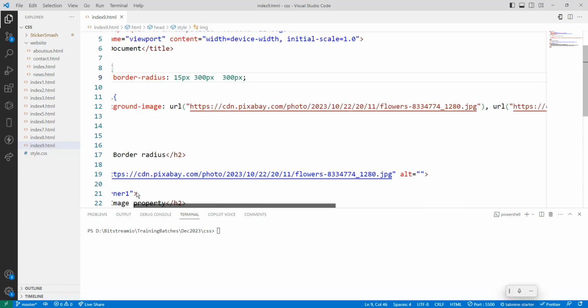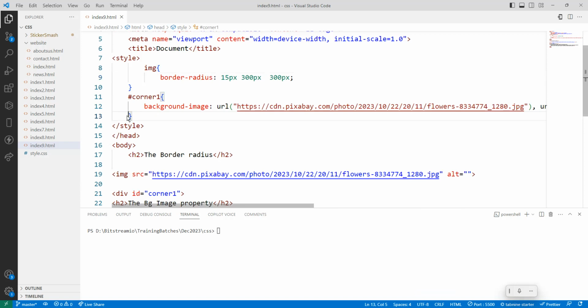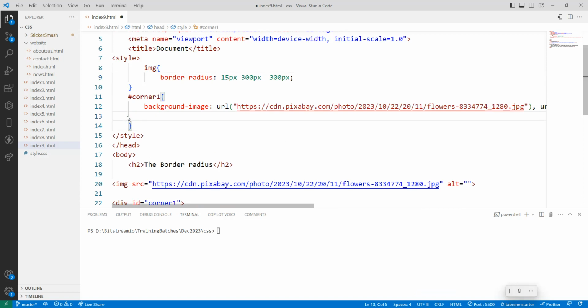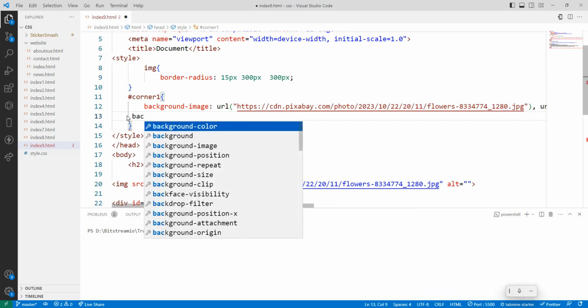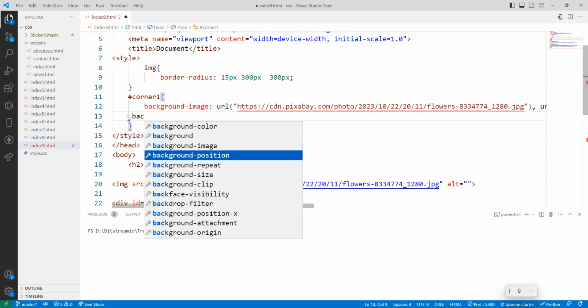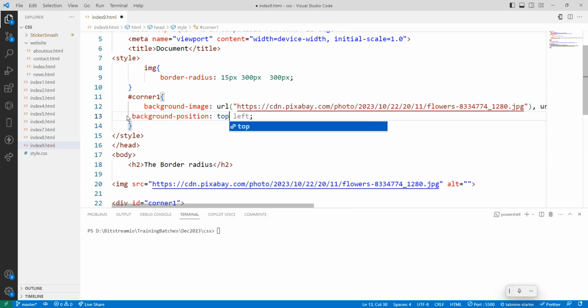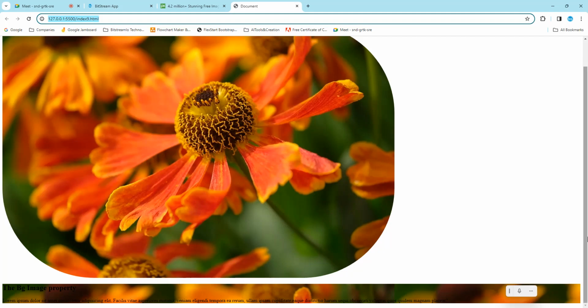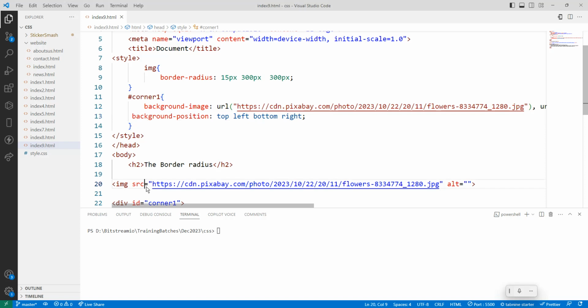Okay, then we'll apply some background positions. So background position: top left, bottom right. Save it. So for a while I will remove this.